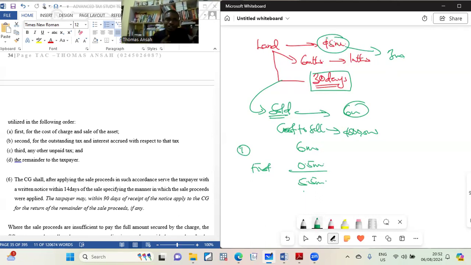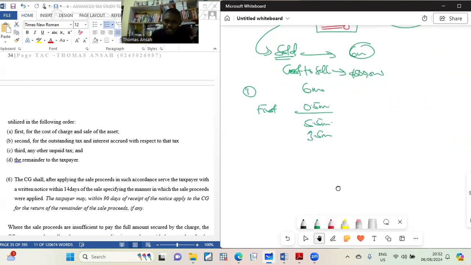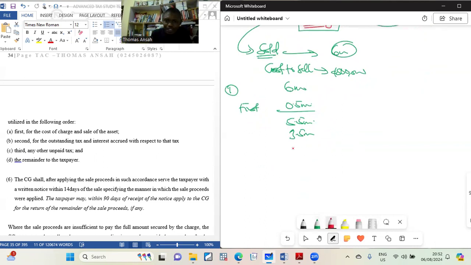And we will learn how to calculate those penalties in our second meeting. So all the penalties, let's say, amount to 0.5, then it means they are going to take 3.5. So this one is income tax you owe them. So they are going to take it, and when they take it, you'll be left with like 2.0.